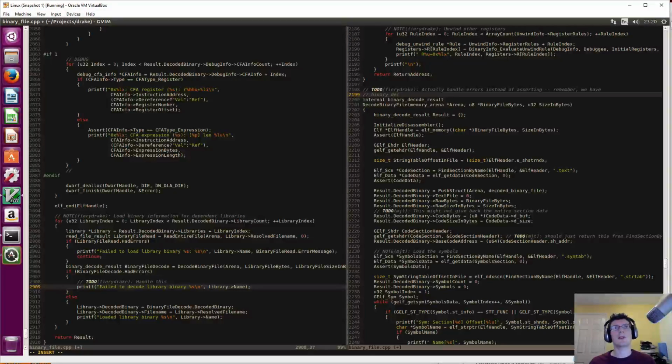We have binary decode results, had errors, and error message fields. Okay, I'm curious whether this is actually going to work, just as it is.